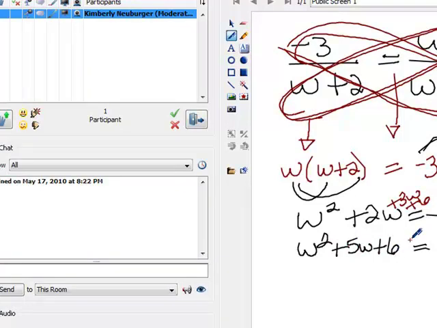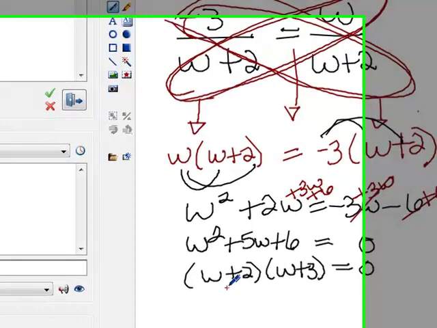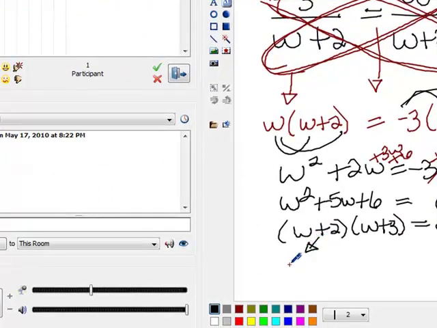And again, this has three terms, and we can use our shortcuts. So the things that multiply to get 6 and add up to 5 are 2 and 3. So this will be w plus 2 w plus 3 equals 0. And then if I go ahead and solve this one by adding a negative 2 to both sides, I get w equals negative 2.